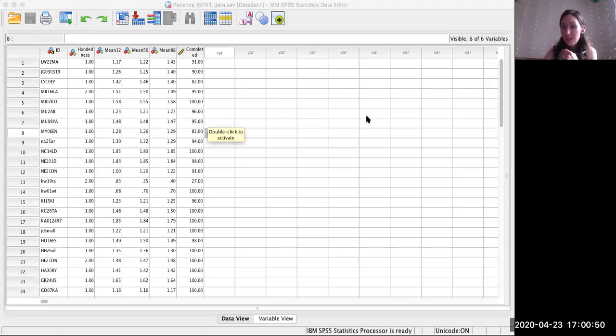Hurrah, we have a significant main effect of probability. Okay, so this top box tells us the information about probability. Whether there's a main effect, we see that we have significance. Great. The next box here tells us about the interaction between probability and completion rate.